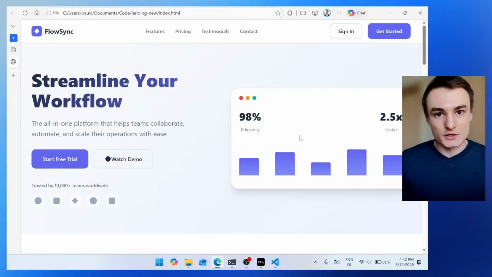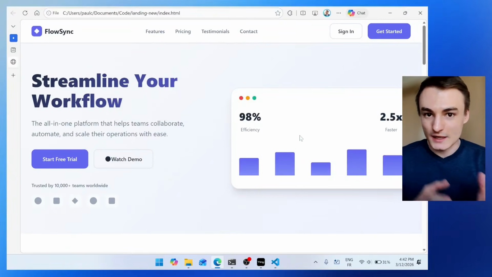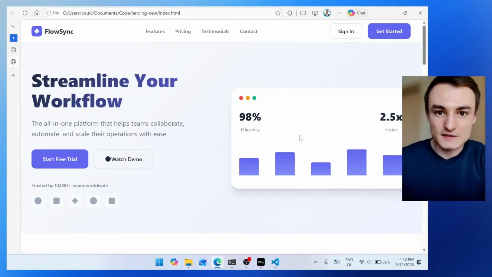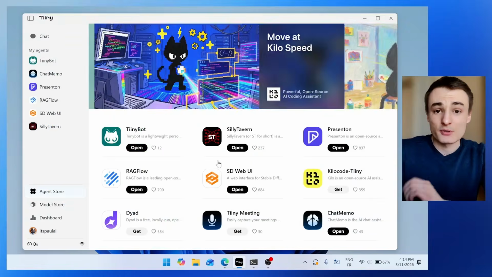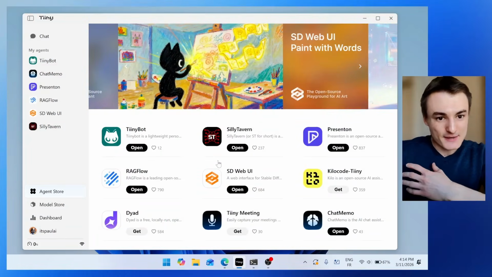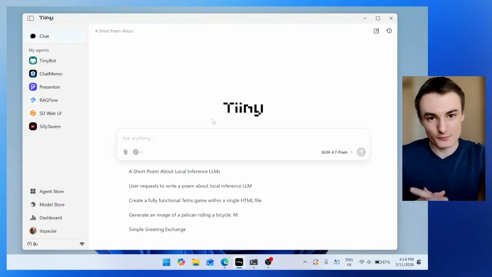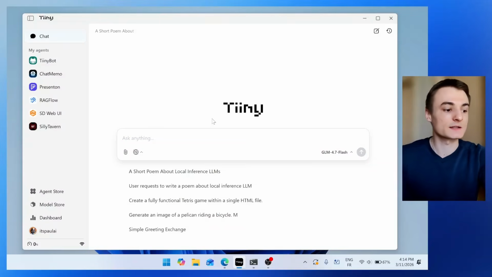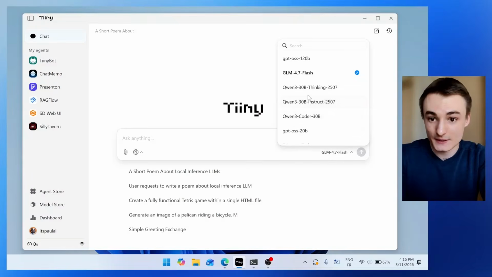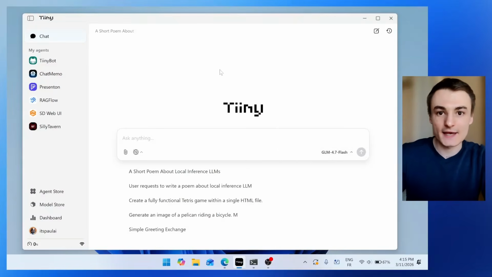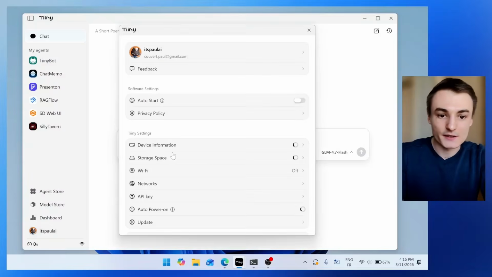And again, you can just use this local agent without spending anything in terms of API cost because everything is running on Tiiny. But another important thing, at least in my opinion, is the fact that you can use it as a local server. And what I mean by that is that you can connect Tiiny and the model you have loaded right here to use it in any app because it has a built-in API option.